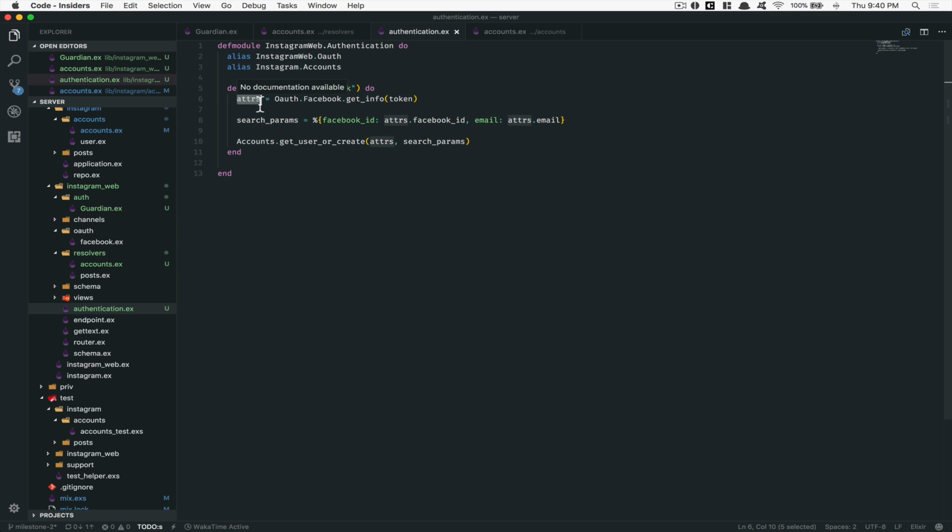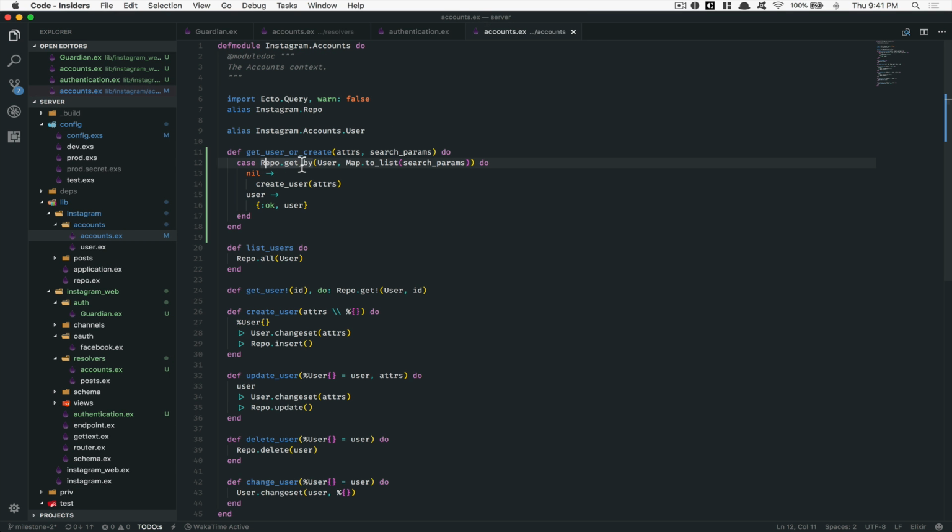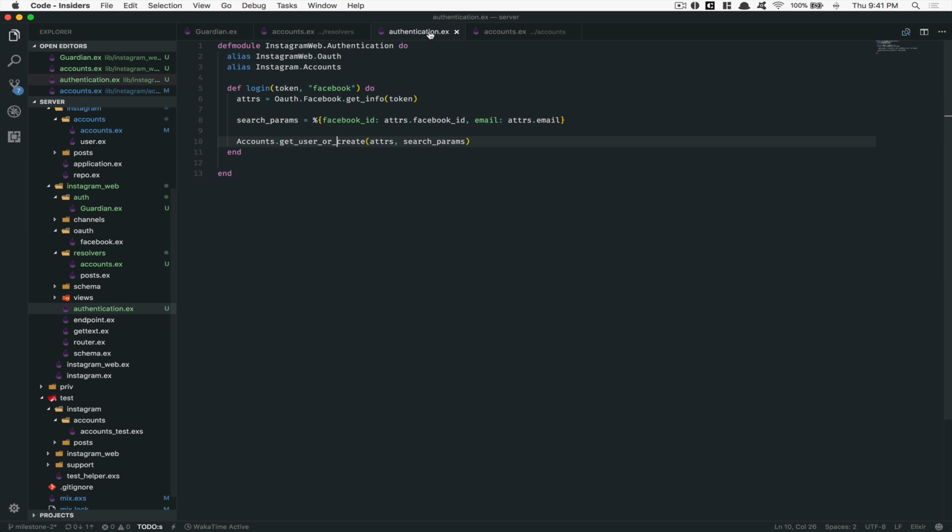We get the attributes coming in from the API call to the Facebook Graph API. I mean, we're going to get your email, ID, avatar, and stuff like that. After that, I say, is this user this or not, right there. If he doesn't exist, I'm going to create a user, else I return the user.